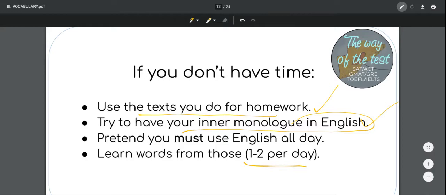In this case, it's kind of a free card because it's not like you're memorizing the words. You can just look them up in the translator or in the dictionary and just use them for the moment. You don't have to learn them. But the fact that you're using them is going to make them stick harder.